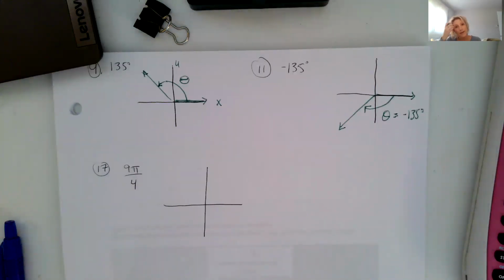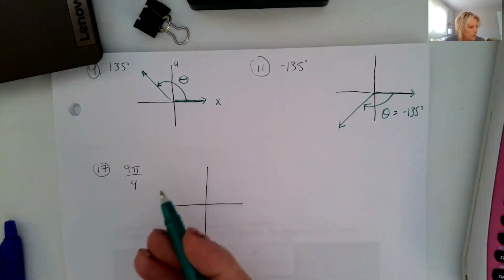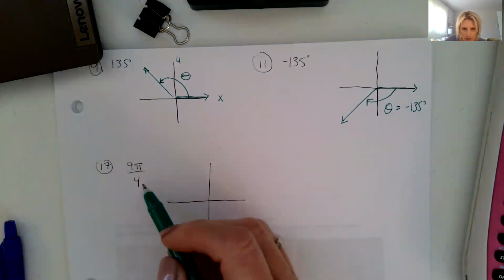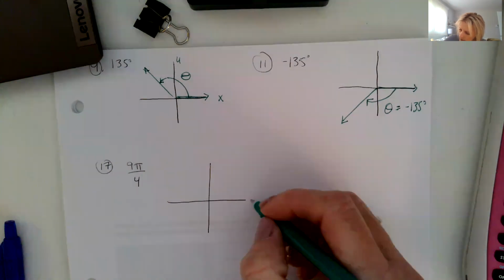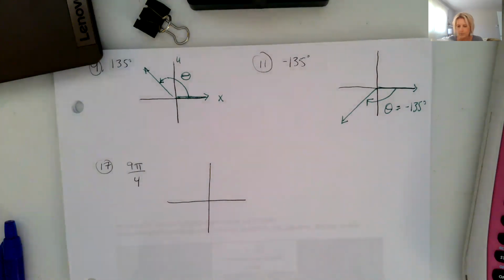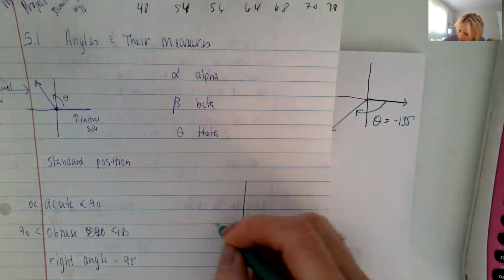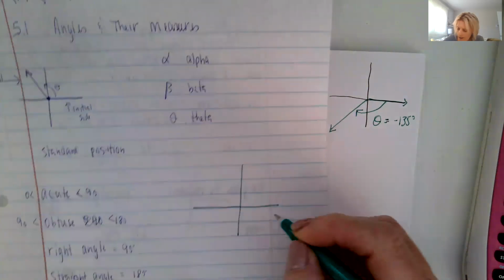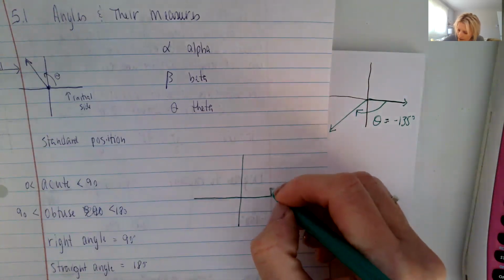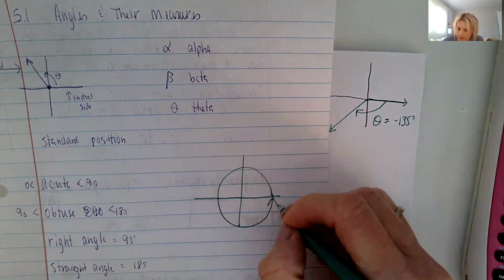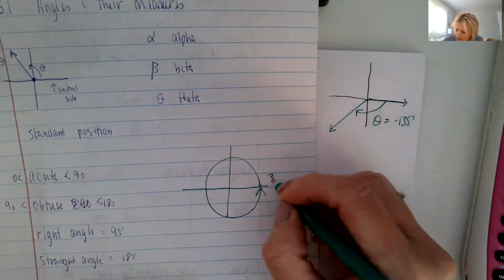And then 17, they're giving us this, it's called in radians. We're going to learn about what a radian is momentarily on page 406. But 9 pi over 4, if we go to our, let's draw for ourselves just a quadrant system for a moment. And if we go all the way around and make a circle, that is 360 degrees, and my circle making is not good.